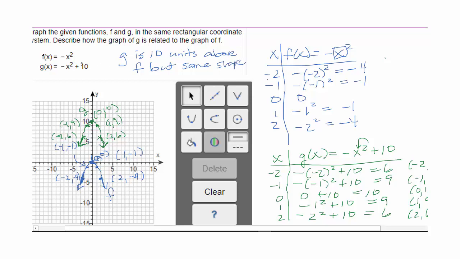Okay, and the reason that happened? Well, because the only difference is we're adding 10 to every y value. So when you're asked to graph functions by plotting points, unless you're told otherwise, I want you to use these x values, or you could use negative 4, negative 2, 0, 2, and 4 if you wanted to spread it out a little bit. But a couple of negatives, 0, and a couple of positives will be your best bet for getting the shape that you need.